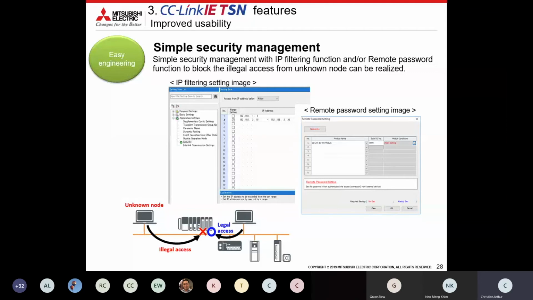So we have one feature, the simple security management, which we do based on IP filtering. So we can set which IP is illegal access and which IP is able to access the PLC side. And also we can put a password on when you are entering into the communication.